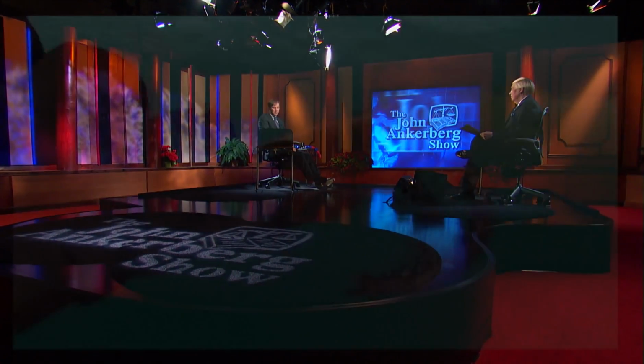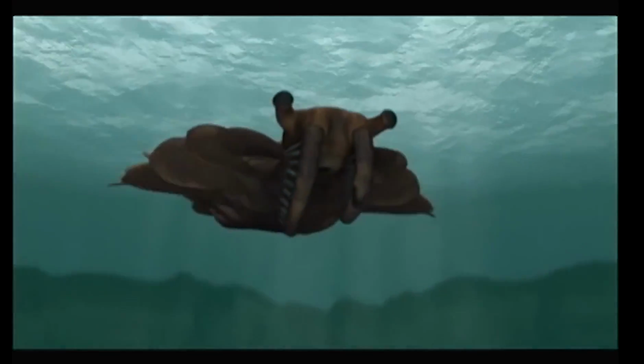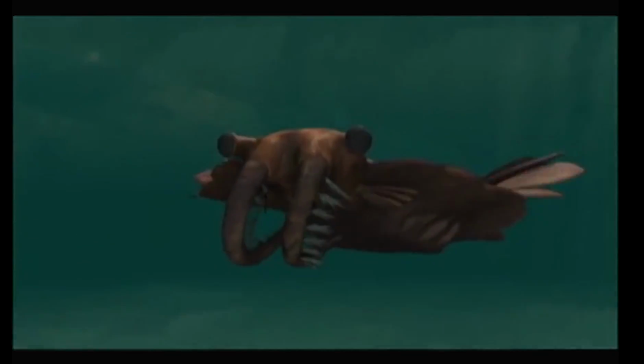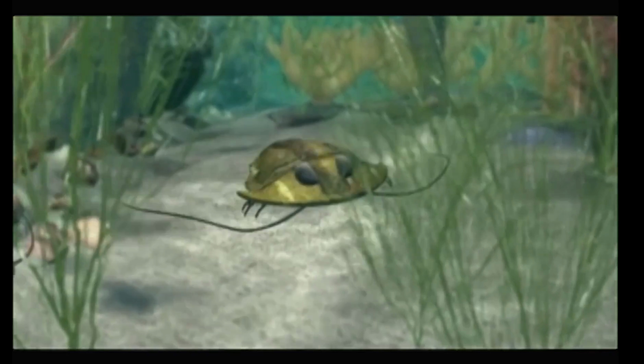All right, let's go to the clip where you show what is happening in the cell and how it's programmed with this code. How do you explain the origin of the Cambrian animals seemingly out of nowhere? This isn't just a problem of explaining the absence of evidence in the fossil record. It's also a problem of explaining everything we know about life, right down to the level of molecules and cells.